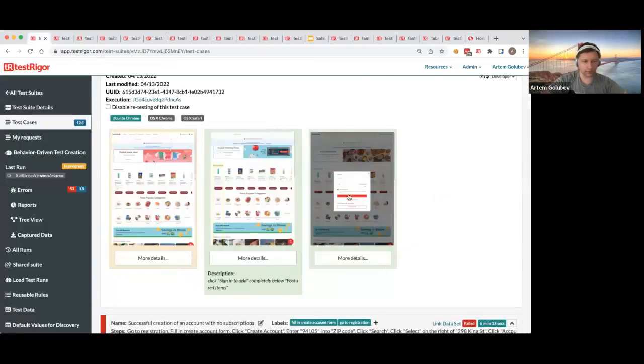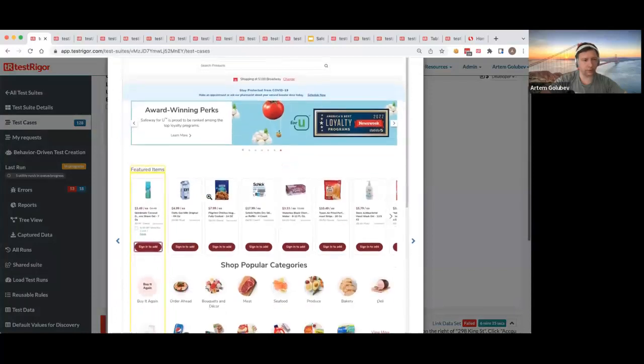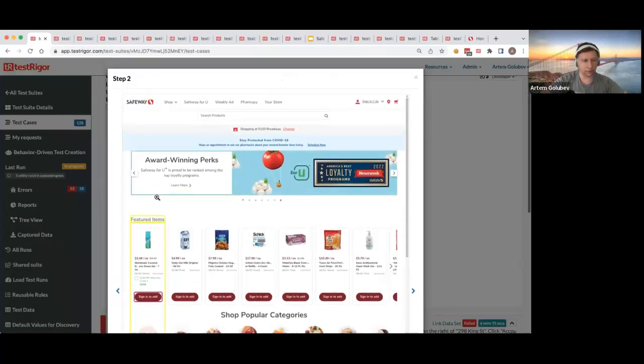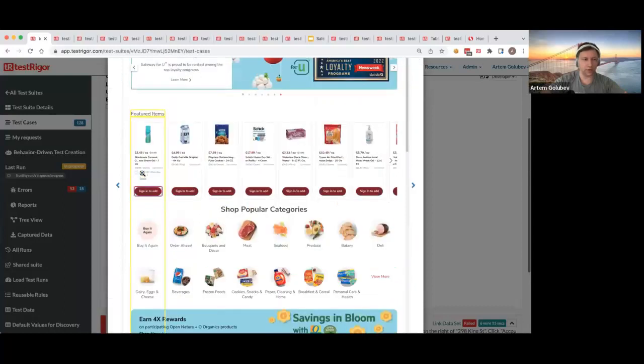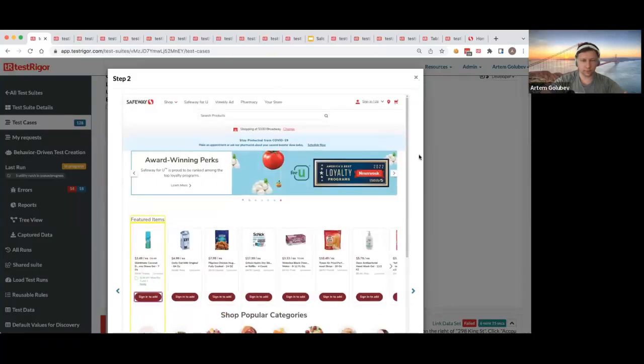And I think, so this is it with highlights. As you can see, we found the element. We highlighted what it means to be completely below. This is a completely below option, which is the default. Usually, if you use just one reference, it finds only that.